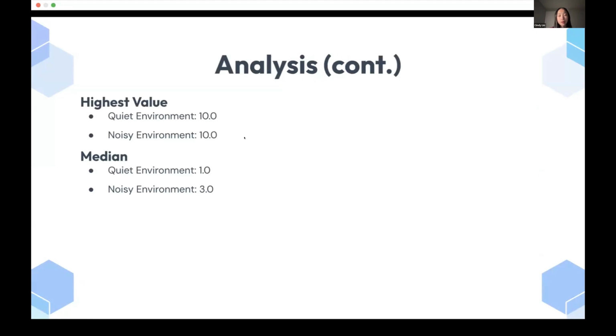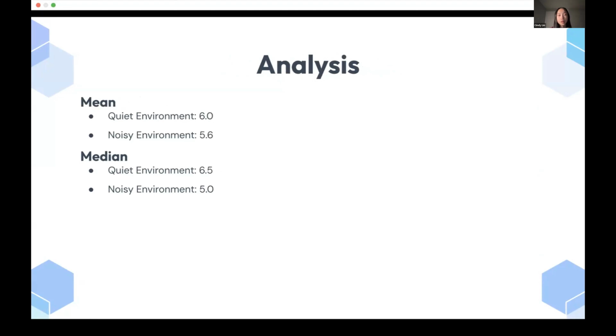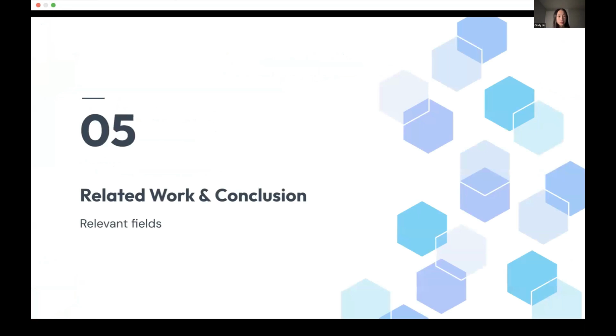The highest value and lowest value, not the median, varied a little bit, but overall the app users, as can be demonstrated from the mean and median, expressed high satisfaction with the app under both conditions. And so we concluded that this app can be helpful if applied in a greater extent for relevant fields. And so that is what I will conclude based on.